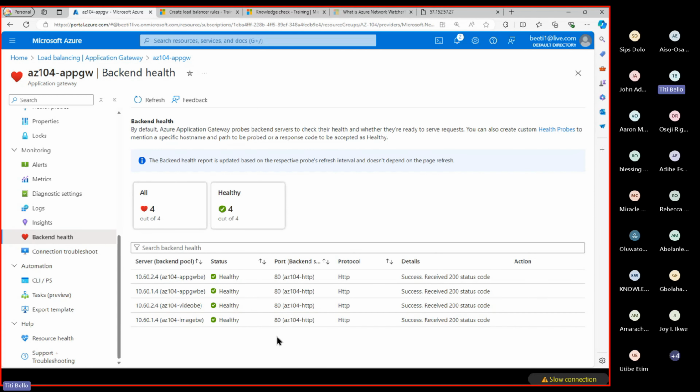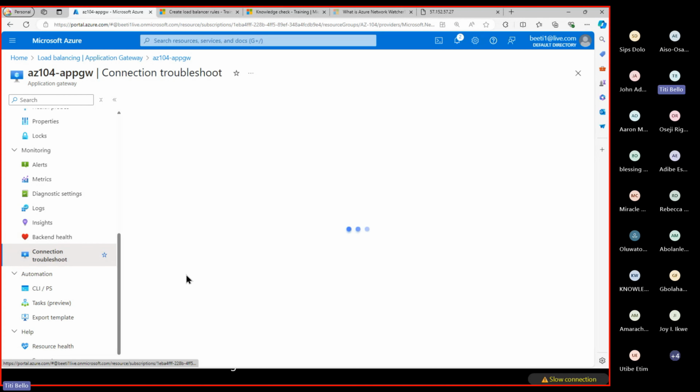So please give it some time. You notice we have 4 servers here, and the 4 servers have the status code of 200, which means they are healthy currently. So that's one of the features of Network Watcher. You see the troubleshooting here as well, and the connection troubleshooting, and you see the log, and alerts and other things. So that's the simple.